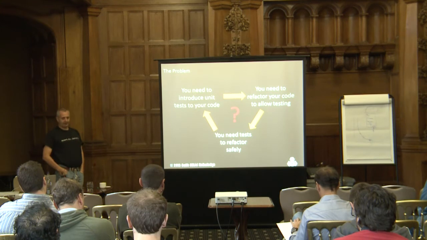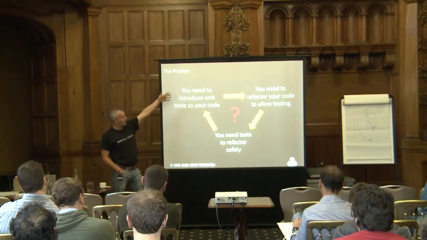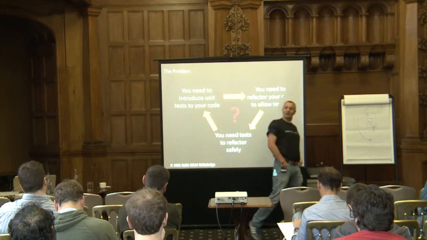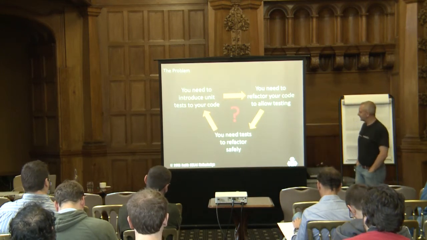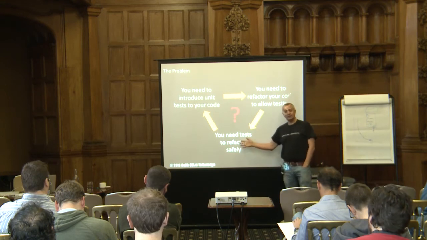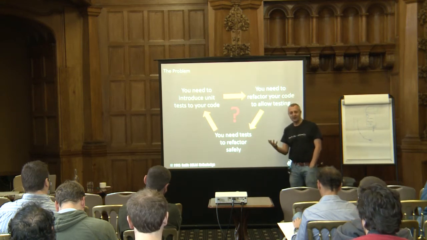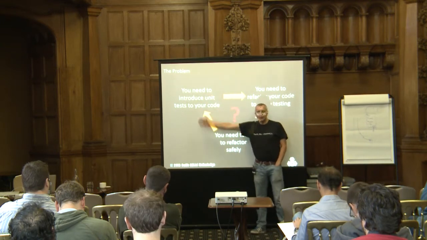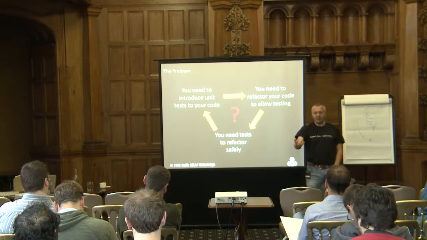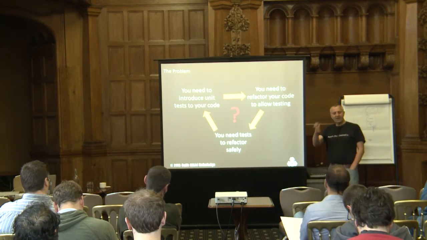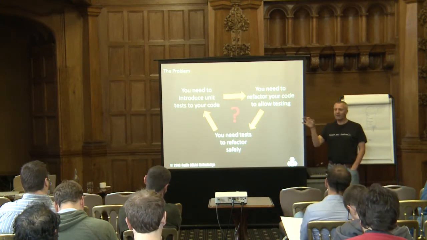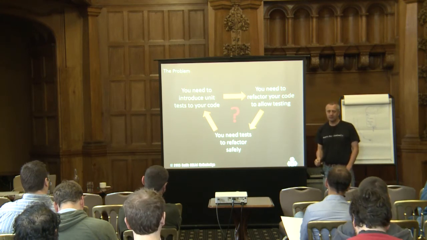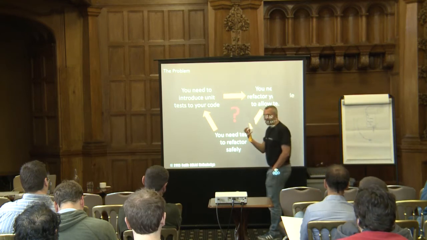But we have a problem here. Okay? So I need to introduce some tests into my code. I need to refactor my code to introduce the tests. To refactor safely, to make sure I haven't changed functionality, I need tests in place, which means I need to introduce tests into my code. We have essentially a circular problem: how on earth do you start here? Because you can't change the code safely without having tests, but you can't test the code without changing it. Okay? And this is the real issue with legacy code.